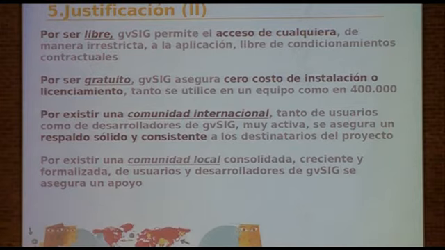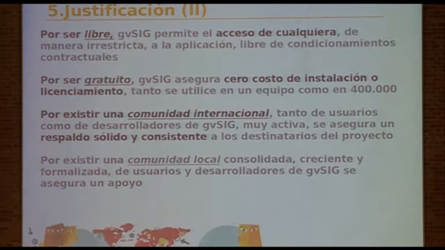I quote, because it allows for easy access. It doesn't have restrictions to application. It's again free of charge. So installing it costs $0, €0, and it's a way of being a part of an international community. So this technology is consistent elsewhere in the world.